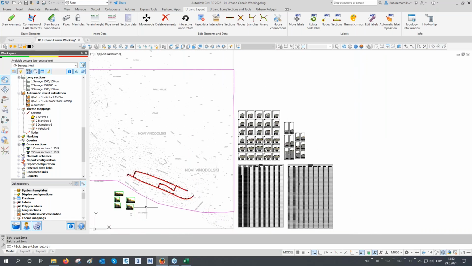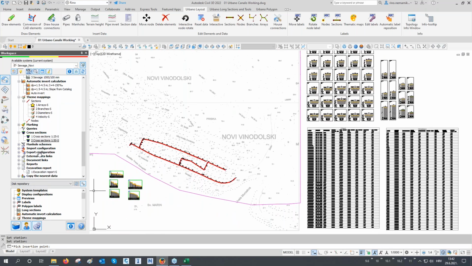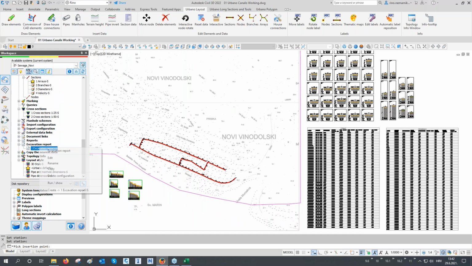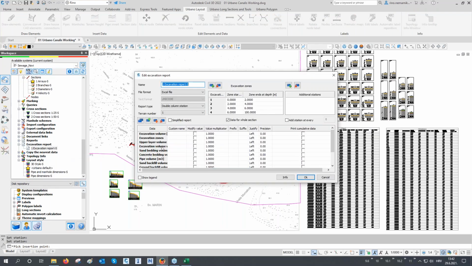Okay, so now that everything is set, let's also do the excavation report. For the excavation report, you can also create different configurations, and inside of those configurations, you can set up everything. You can define whether you would like to have an Excel file or text file. You can define depth excavation zones. This is really important because it's not the same if you are digging the trench up to 2 meters or to 4 meters or to 6 meters.